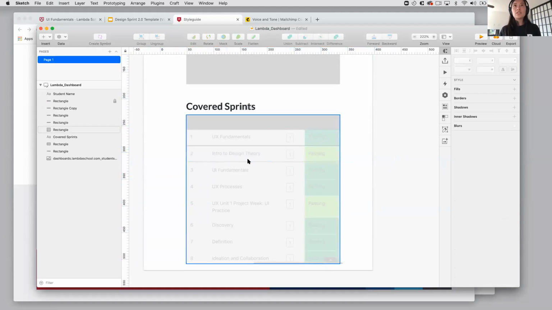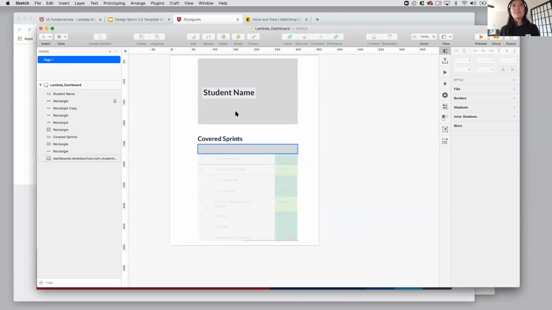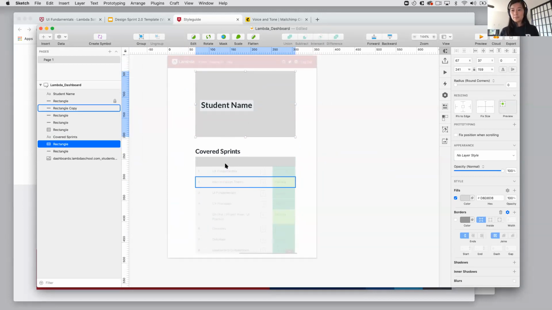So I would use this as a foundation if you're unclear, so you don't have to necessarily start from scratch. Once you have everything here, you can just start moving pieces around so that the sizing and everything is going to be super accurate to what is shown in the UX dashboard.